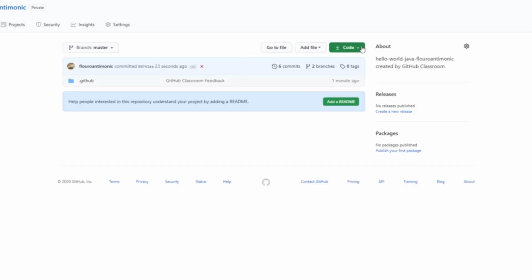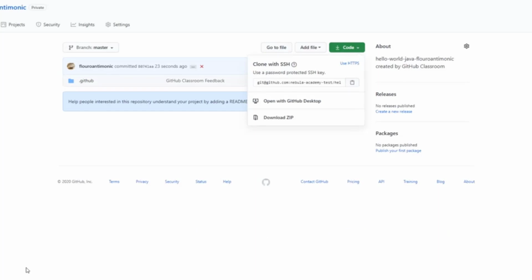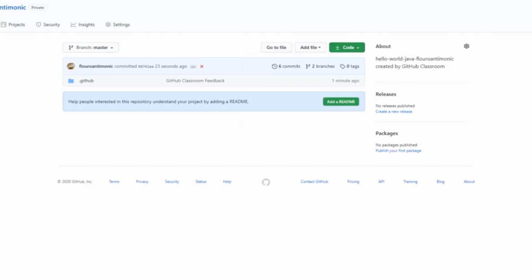Now what I want to do is pull this down, so I'm going to clone this down. I'm going to go into my command prompt, go to my desktop, git clone, and you'll have to make sure you have Git installed on your computer. Again, I don't want to go into too much technical detail because it's a lot of extra knowledge. You have to know how to use a terminal and all that stuff, and we don't really have time for that today. But hopefully this is a good guide if you're coming back to it, or if you just want things to look up. This is kind of the path of what a real developer will go through.